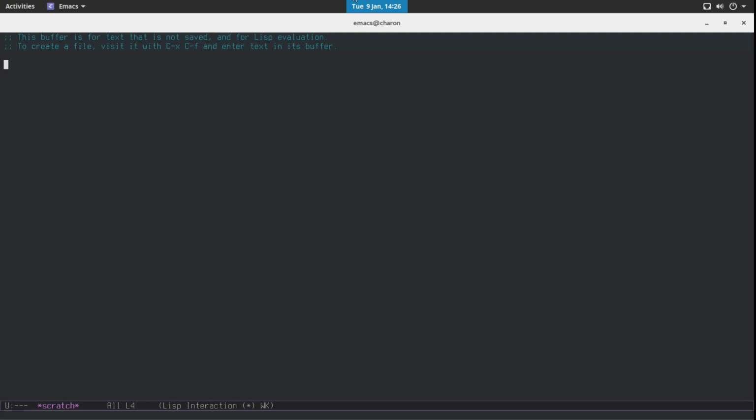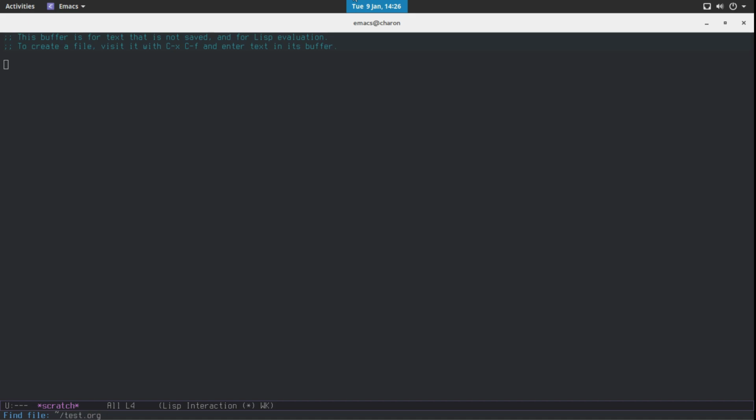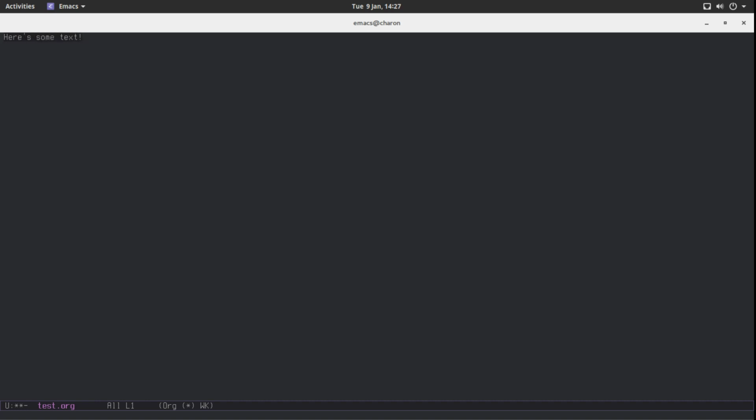And it's awesome, and I'm going to show you precisely why. Let me create a new file, because it's easier to show. It's called test.org, .org being the extension that we need, and at the mode line you will see that we are in the org major mode. It knows that we are going to be writing org mode. If we just type text, nothing is going to happen. Absolutely nothing. It just works.